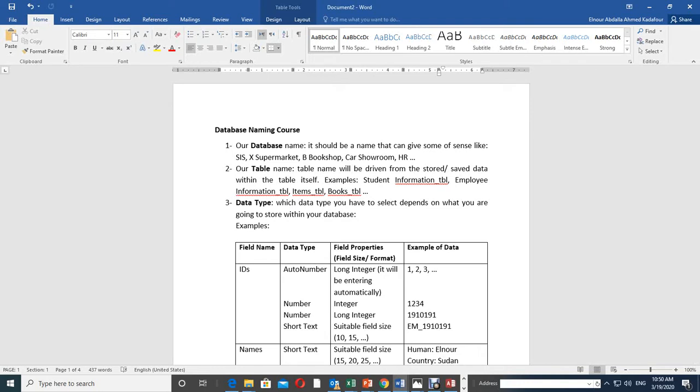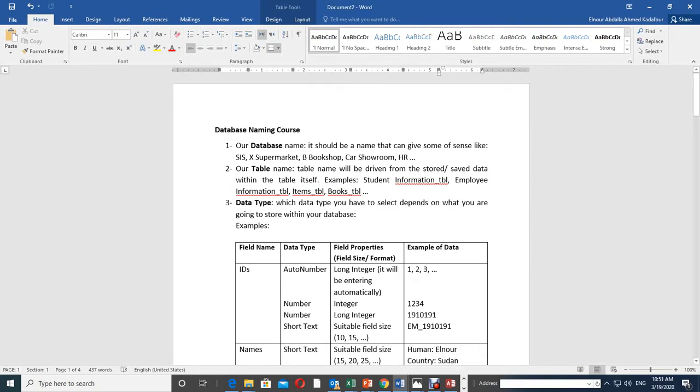All of the students have to follow the same name. So how can I differentiate this student from that student? Unless you add your student ID, I cannot differentiate between them, right? So the database name within our course has to be a sensible name plus your ID. Do not write your specific name like Fatma or Ali, don't do it. We need the general name. We need to test your knowledge and your skills. This is the idea and this is the point.